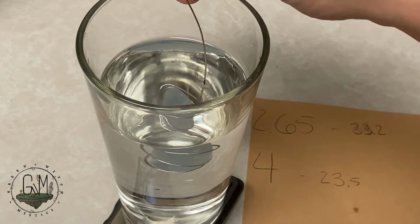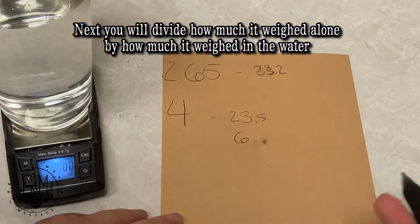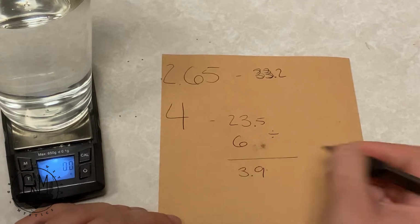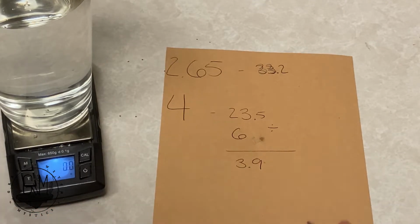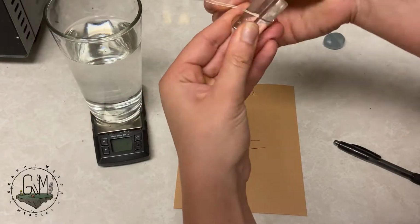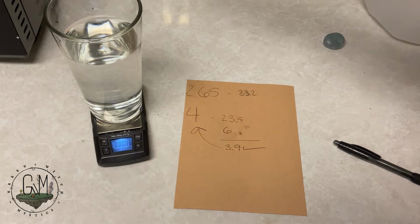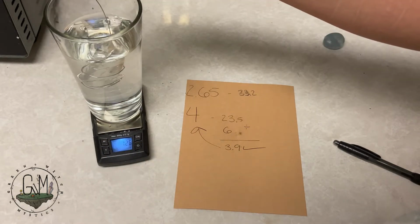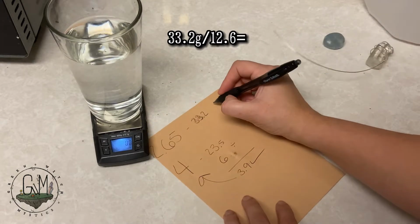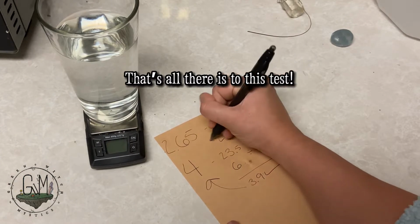I measured a celestite and it was 6. And here's a little bit more of a close-up. So I'm going to divide how much it weighed by itself, divided by how much it weighed in the water. The specific gravity I got was 3.9, which is pretty close to 4. It's okay if it's a couple points off. And then I'm going to do the same thing with the clear quartz. It weighs 33.2 on its own, and then in the water the density was 12.6. And I'm going to divide that, and it's 2.63.